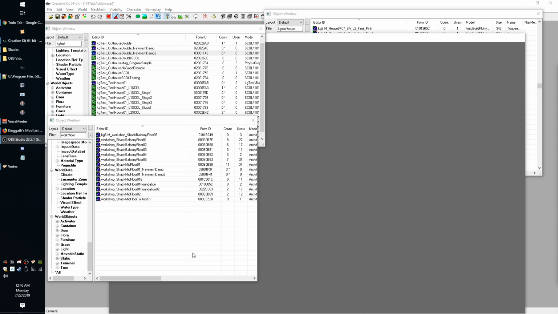So rather than just the world itself needing a nav mesh, any of your objects that a settler might walk on top of or inside of are going to need to be nav meshed. And a nav mesh is just a series of triangles that tells the settler what is acceptable for them to walk on. So, like, what are floors essentially. Or, what you'll find in part of what I'm going to show you, is that Bethesda tends to also do the roofs, which is why we end up with cows and people up on roofs all the time.